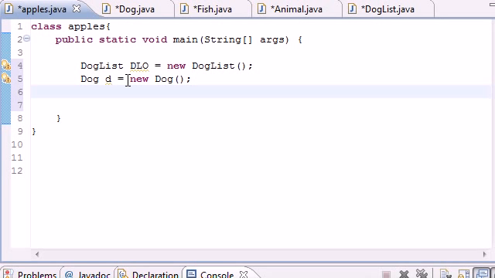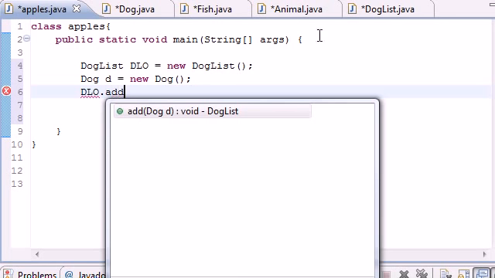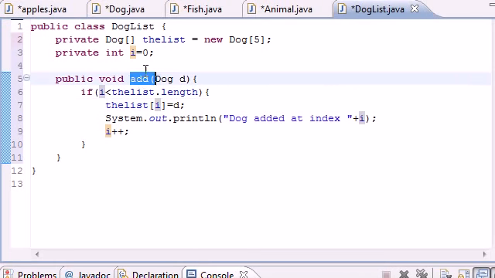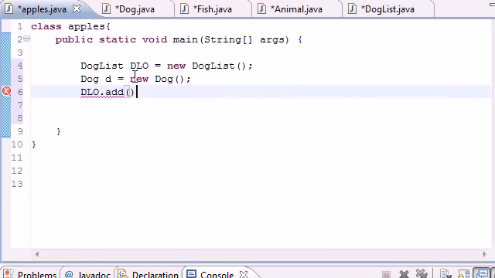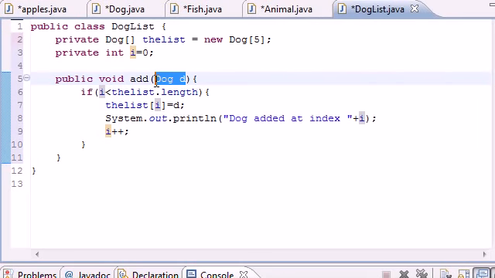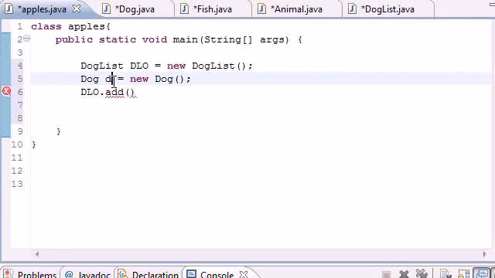Now what we have to do is call the method in our dog list. So use that object, DLO, and we have a method called add in there. Remember, that's what our method was called, and it takes a parameter of a dog object, and we have a dog object right here, dog D. So let's put D as our parameter, and that's pretty much it.